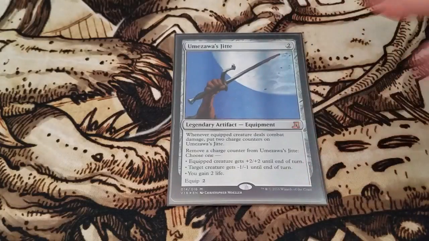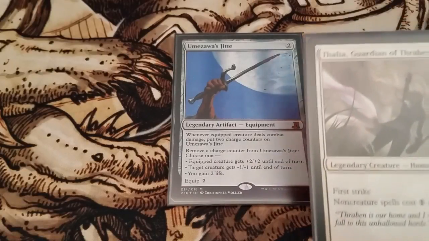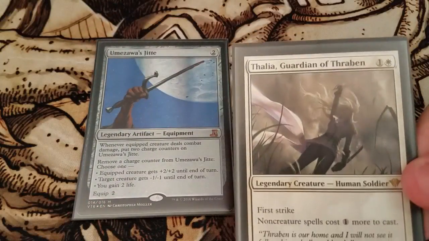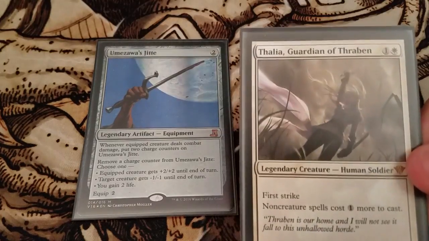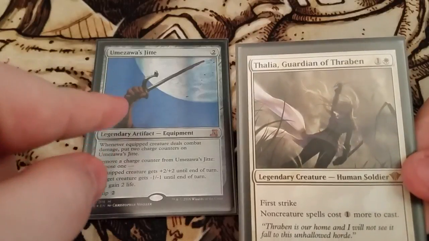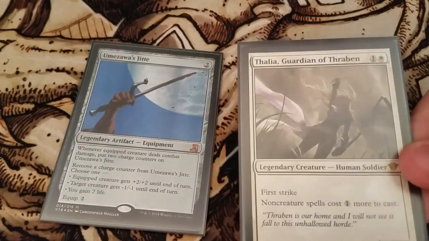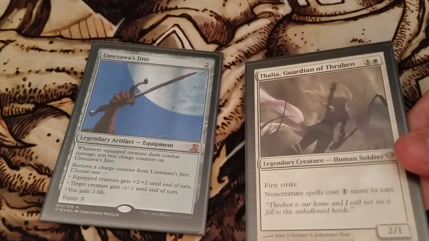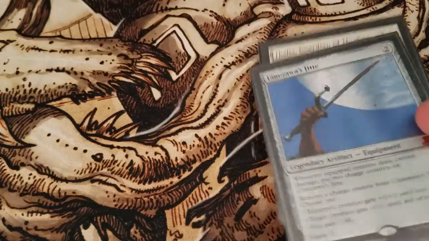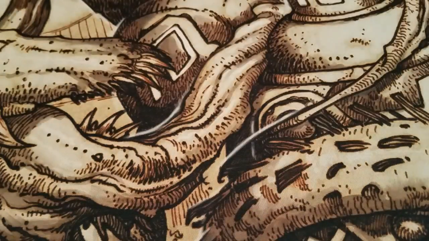Next card, Umezawa's Jite. I play this card because it is my personal theory that if you compare the art of Thalia to the art of Jite, you could see the hand holding the blade, and then you see a hand here. So I think it might actually be Thalia in this card art. That's pretty much the only reason I'm running the Jite. It would be flavor fail not to play the Jite. So that's why you're on the 1 Jite.